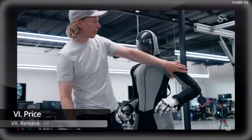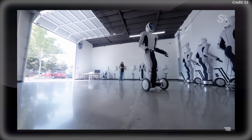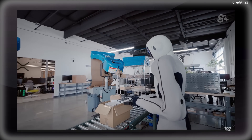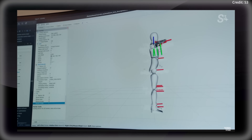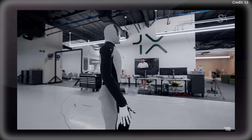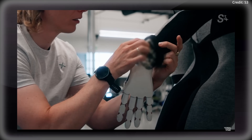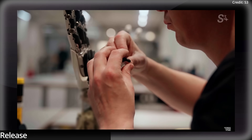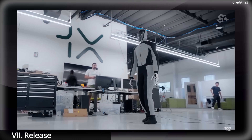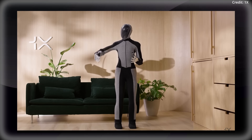As for the robot's price and availability, 1X is currently rolling out the robot to real-world home settings for testing and feedback to further optimize and refine the technology. Upon mass production, the cost to produce Neo Beta will likely drop to enable its price to be around what you'd pay for a new or used car. The next step for humanoid robotics companies is to not only sell but also lease their hardware to users in exchange for monthly subscription payments according to usage, data, model, and more. 1X has already raised $100 million from various companies including OpenAI, with the goal of expediting their release to market for a first-mover advantage.